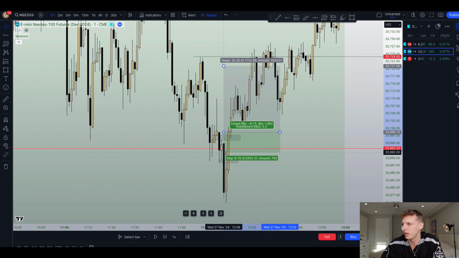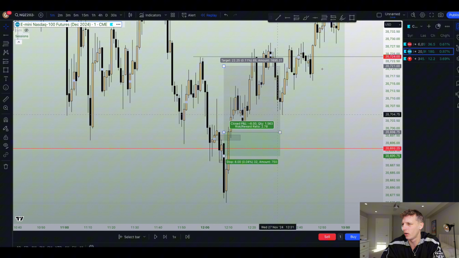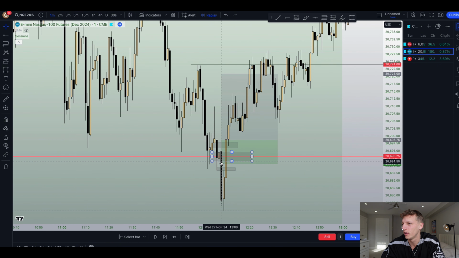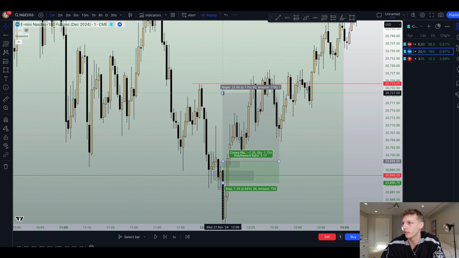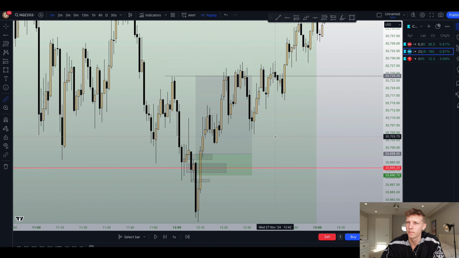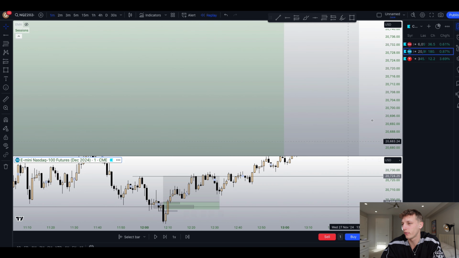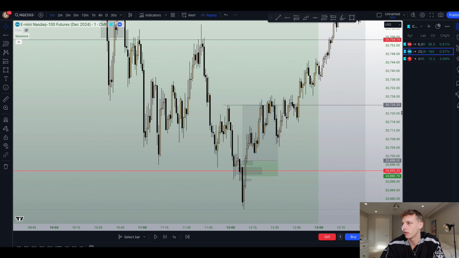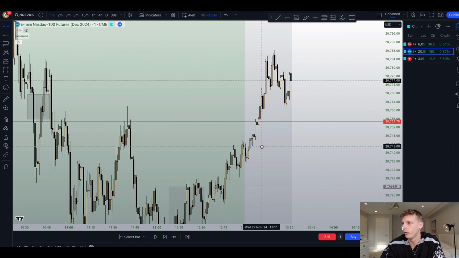I wait for the retest. I put my stop below this here, which would be a smaller breaker block. So stop below the breaker block, entry as soon as we tap back into this inverse fair value gap, and my exit was at this swing high here for a 1 to 3.6. So very clean trade. You can see that it can be very beneficial if you do catch the reversal, considering you could get huge moves like this.